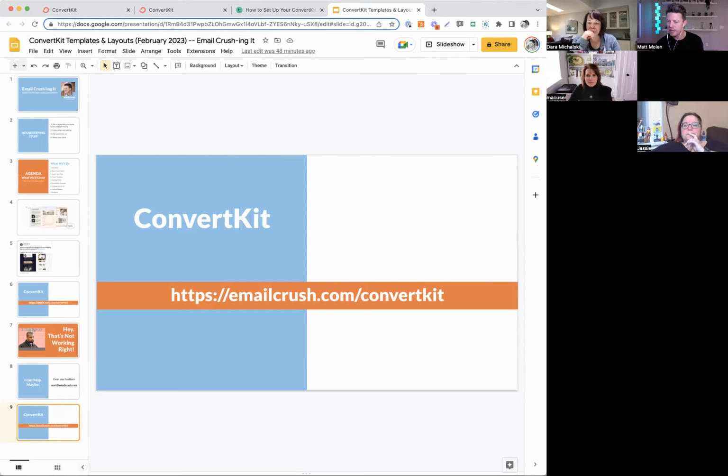Do we need to convert our old templates to the new editor? Are the old ones being discontinued? No. In fact, I was talking with one of their product people just yesterday because I was concerned about a template I had, and I had that same question. They said, no, we don't have any plans of getting rid of the old templates or the HTML templates. They do have plans, probably, you can just see the writing on the wall, of getting rid of the old editor. But that old editor is really old school stuff anyway, and most of you aren't on it at all. So hope that helps. Any other questions I can answer?